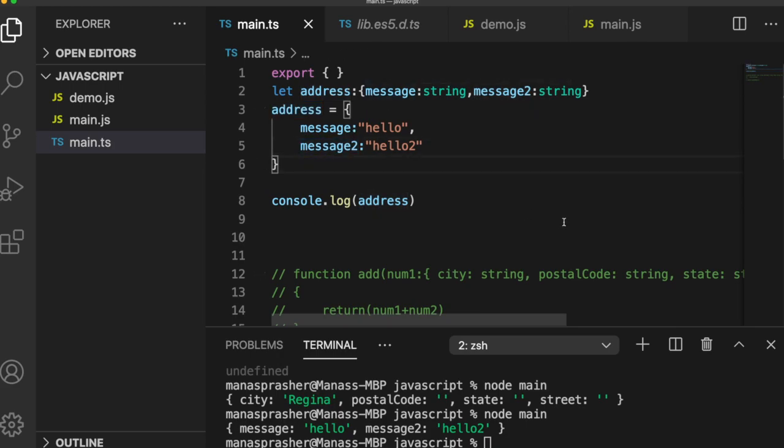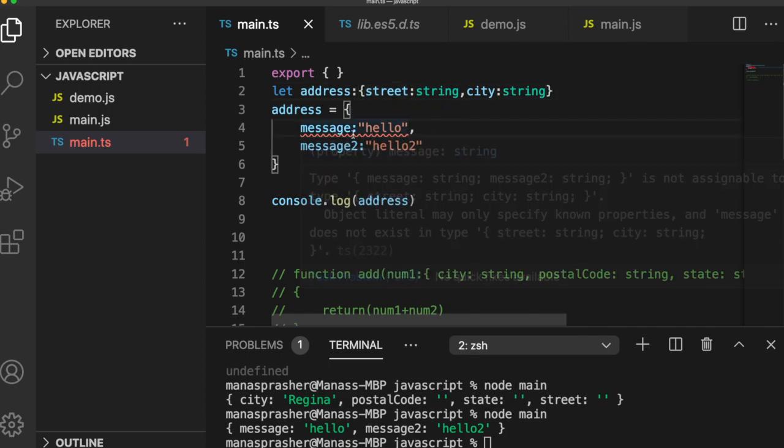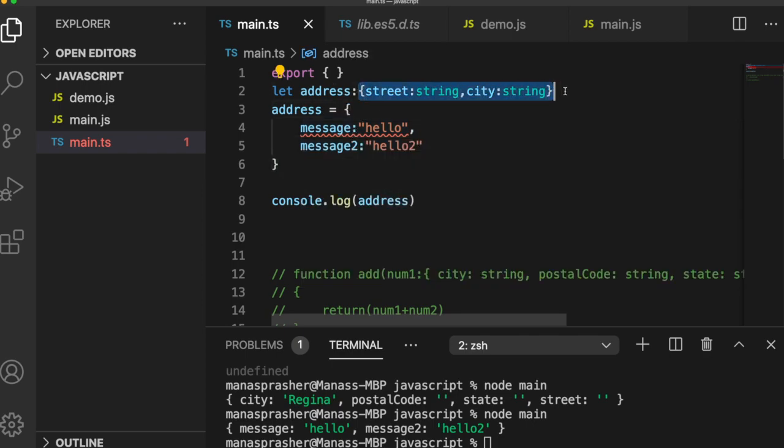A real world example can be an address which has a street, a city, a state and so on. You also have to pay attention: now this is an error, because address is of type object which has street and city properties.